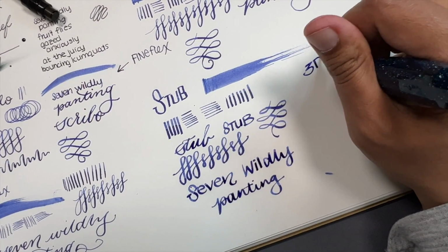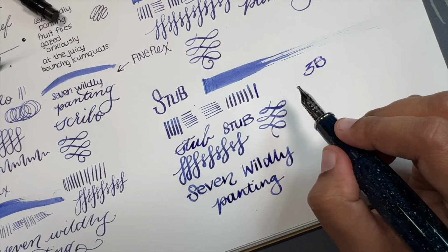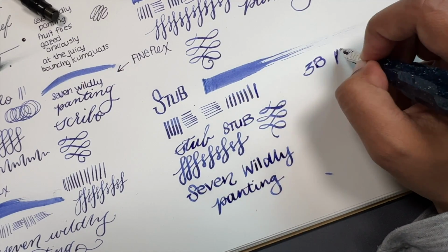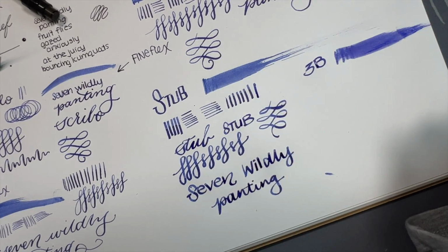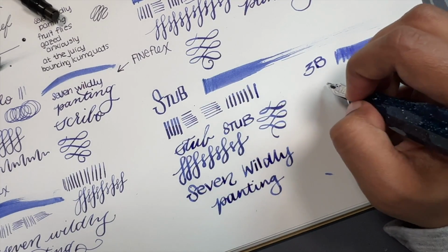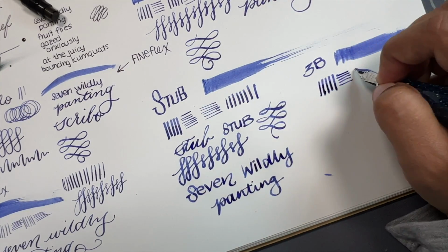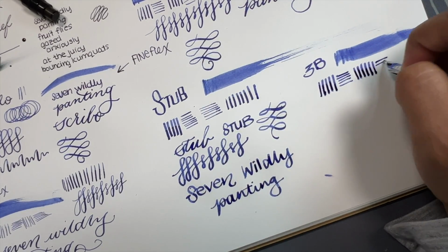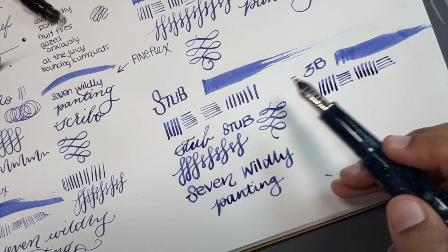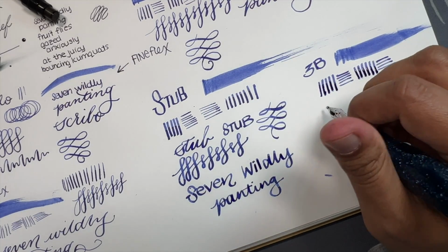So the 3B, I'm just going to do a line here. You might not be able to tell from there, but it is broader. It is wetter. It also has the stubby shape. So you can see the side strokes are not as fine as the stub. So the sweet spot is bigger, for sure.